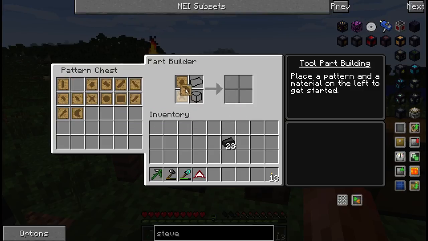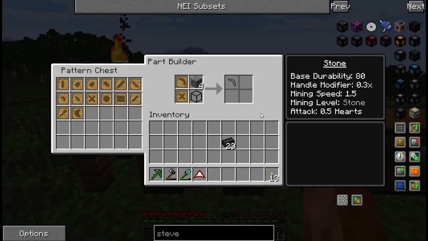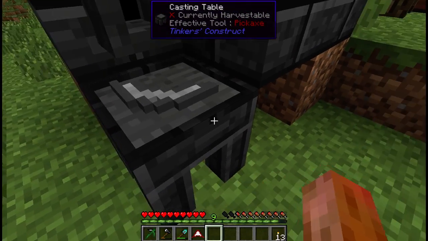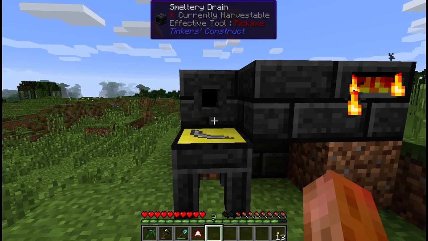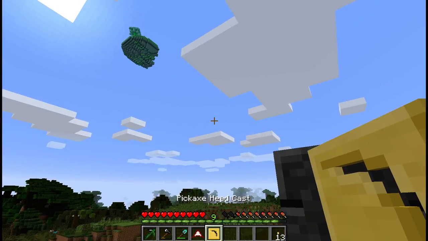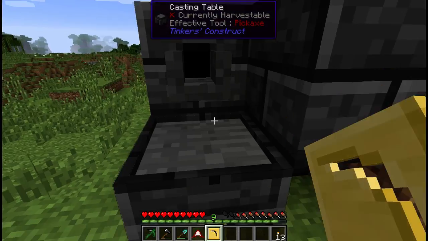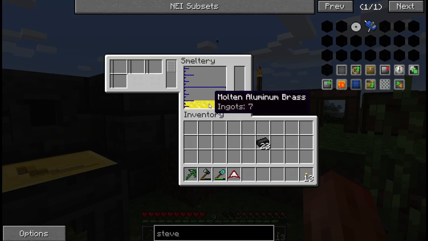So we can take a pickaxe head and we can put a little bit of cobble in there. Just keep a little bit in there. We're going to need more. And we make a stone pickaxe head, which is completely useless. You can't do anything with that. But you can put it here and you can use it as a base. And you can make yourself, look at that, a pickaxe head. Let me say that again. Pickaxe head cast. We could now make, in theory, an aluminum brass pickaxe head.